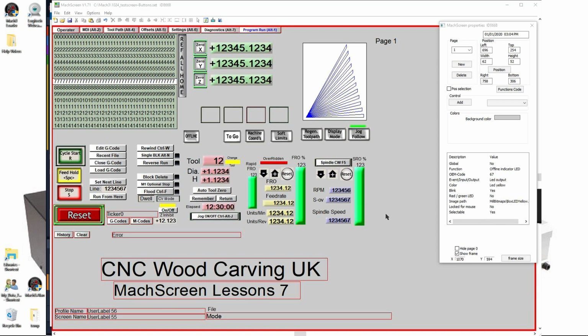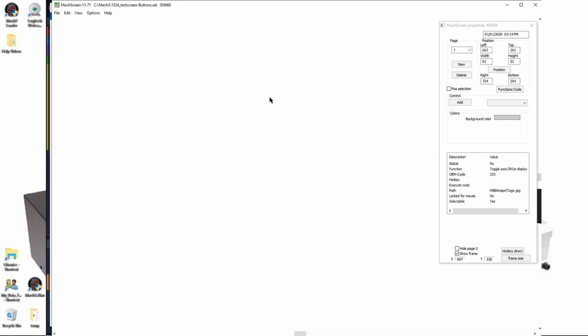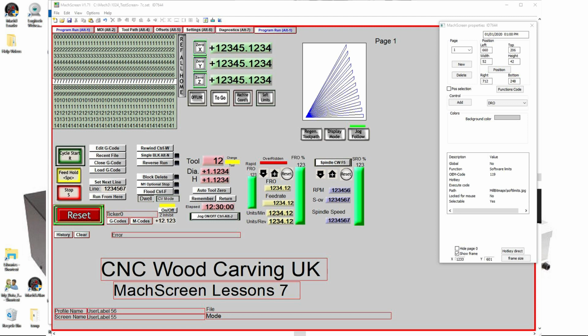Now do a similar thing with the buttons. Click the soft limits button and change its size to width equals 52, height equals 42. Hold Ctrl and select all the other buttons and click the same size. Click Soft Limits button and hold Ctrl and select the Soft Limits LED, then click Center horizontally and Center vertically. Do the same with the other three. Then move the buttons so as they line up with the axis DROs. Things are looking a little better.